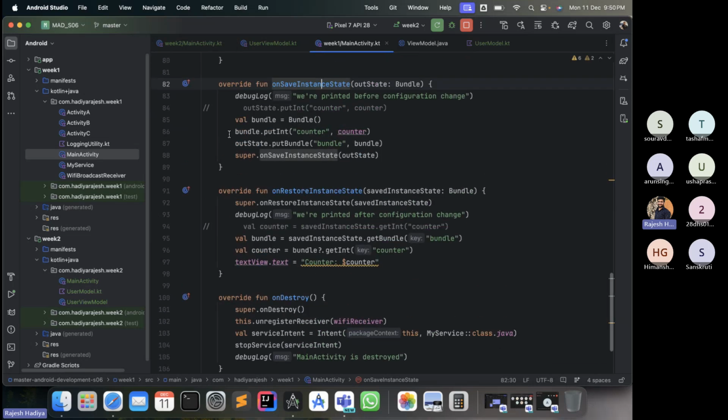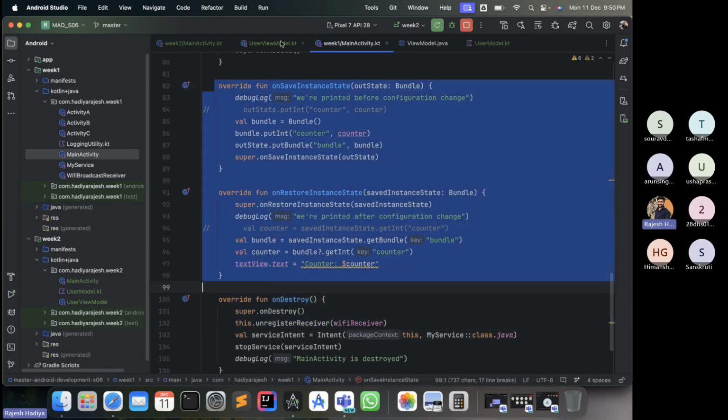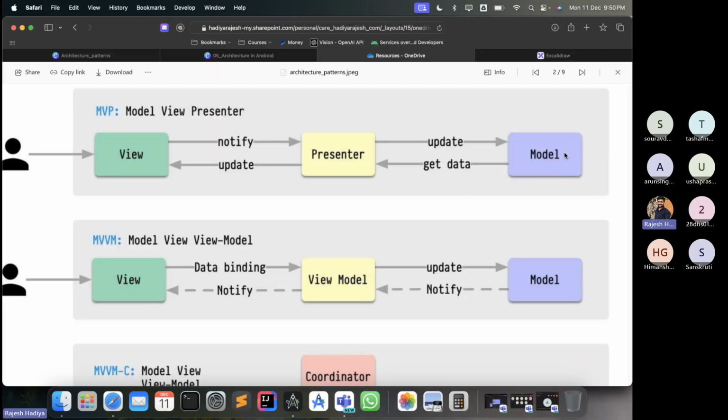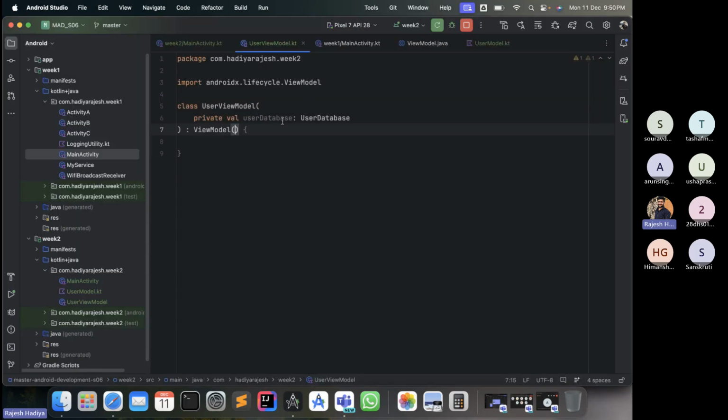So we don't have to deal with these things, and we can just store the values in the view model and they will be retained even after the configuration changes. The second thing is we want this view model to communicate with the next part of the application, that is the model part, this one. So we are assigning a model, that is the database, here, right?